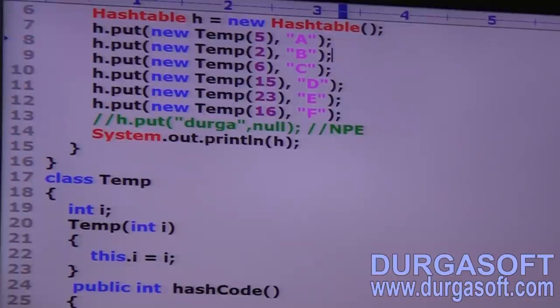Hashtable h is equal to new Hashtable, h.put(new Temp(5), A). Clear, right?